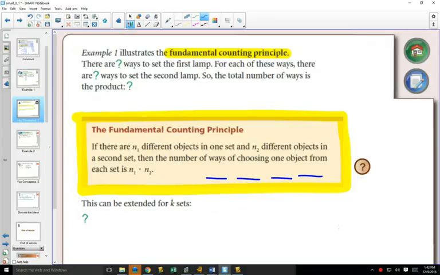before I come to school, I have to make a decision what clothes am I going to wear. Well, how many outfits would I have possible? First of all, I have to decide which pair of pants I'm going to wear. So I go to my closet and I have 8 different pairs of pants and I could choose one of them. Then I need to decide which shirt am I going to wear. And I have 30 different shirts. My closet is full of shirts. And I could choose that bright yellow one with the big green monster on the back. I could choose that one. I should. I haven't yet.